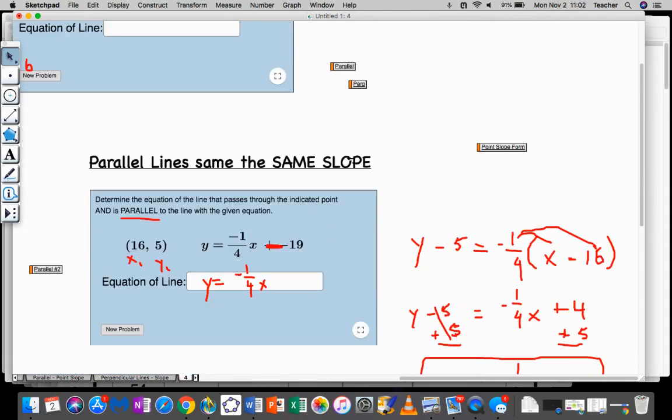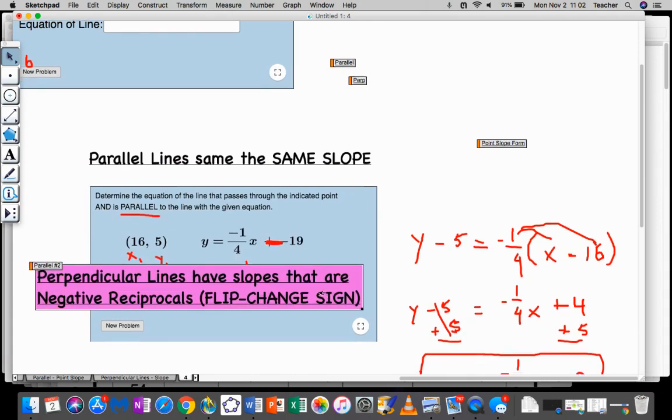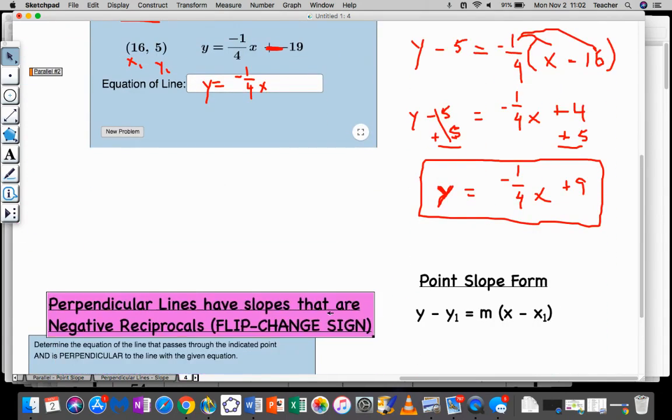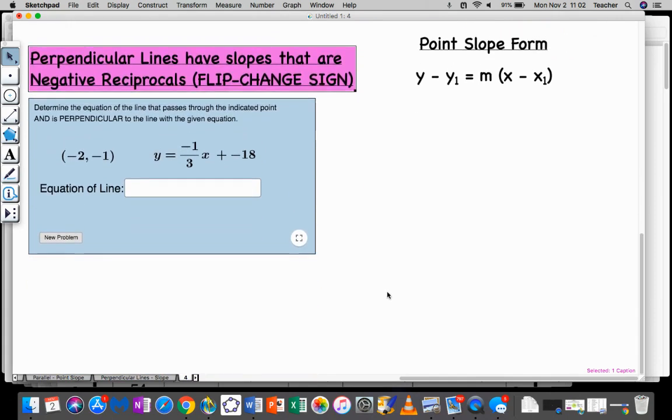Now, the thing about perpendicular, and it's on your worksheet, your packet, stuff I gave you. Okay, let's slow down and talk about this. Perpendicular lines have slopes that are negative reciprocals. That's what the book is going to tell you. Our interactive reader, it actually says something different. It says it has to multiply to get -1. So if I take the slope of the original, which is -1/3, and I multiply the slope of the new one, the book says that has to be -1. It's also called negative reciprocals.